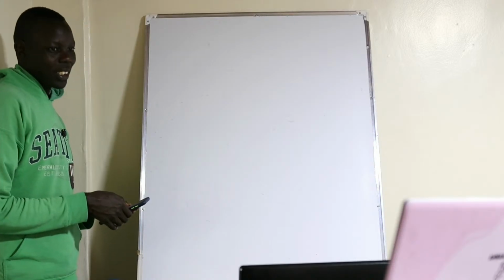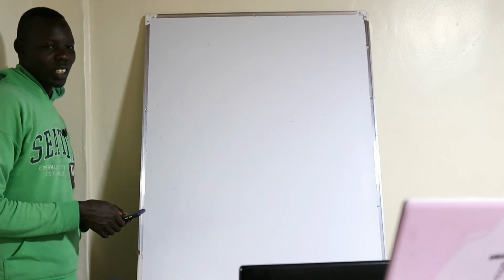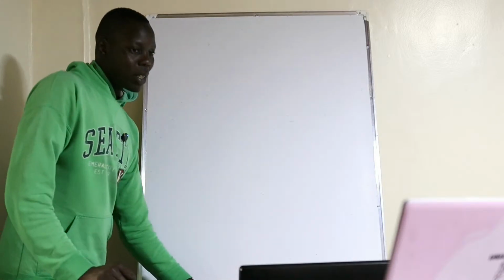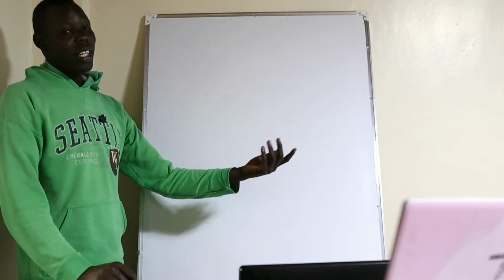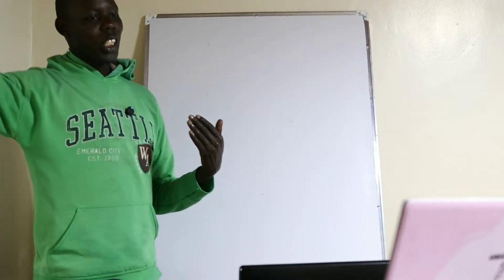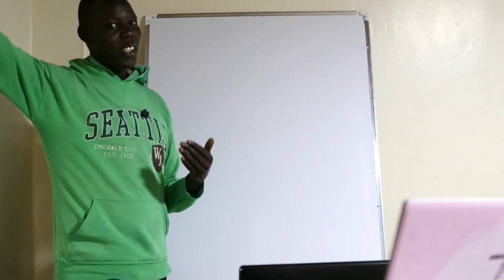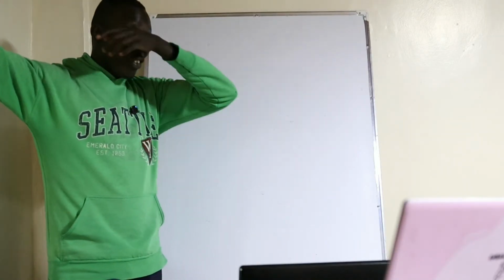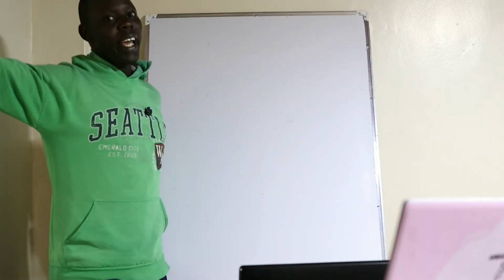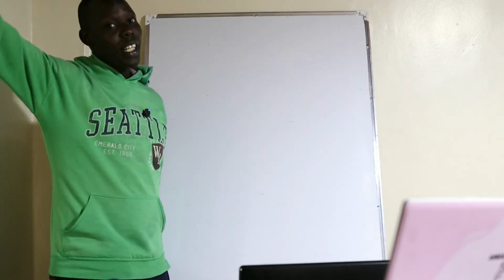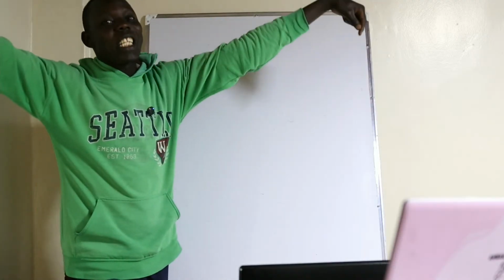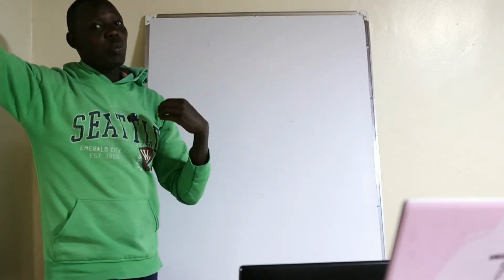Now, let's look at this. The reduction property of carbon. What does this mean? Can carbon reduce another compound? In this case, for those who have not reached form 4, the kind of reduction I'm talking about is the reduction of oxygen. But once we are in form 4, the kind of reduction we will be talking about, apart from the oxygen one, is about the electrons, gaining and losing of electrons. When oxygen is taken from a substance, we say that other substance or species has been reduced. The one taking the oxygen is said to be oxidized.